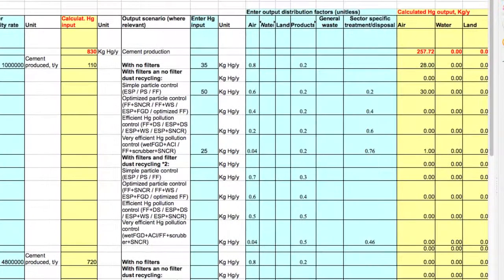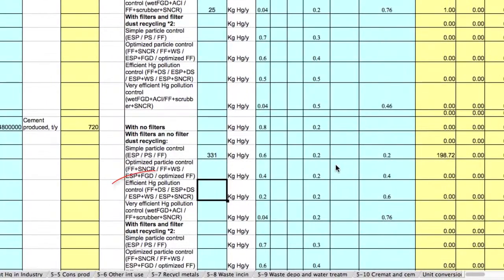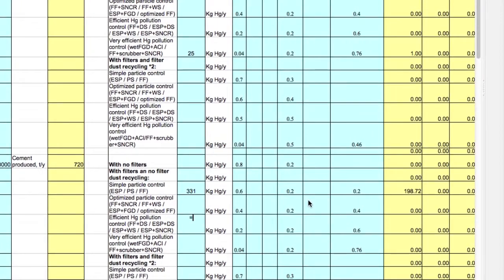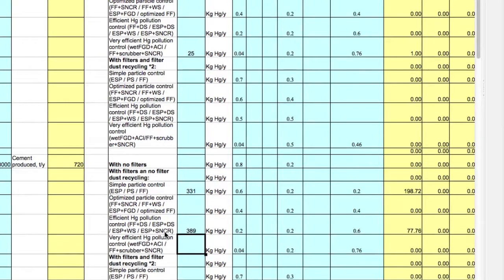The rest I insert in the output scenario of efficient mercury pollution control, as it's called, as this percentage is representing the production from Company B. So here I simply write in the cell equals this total minus this cell, which is the part we already calculated, and I get the result here.